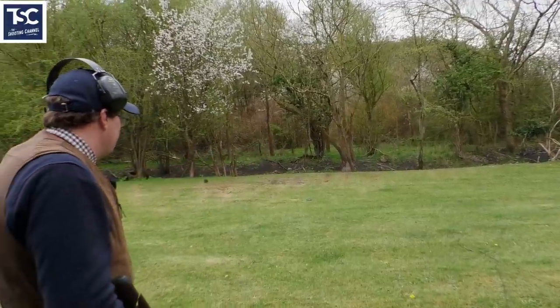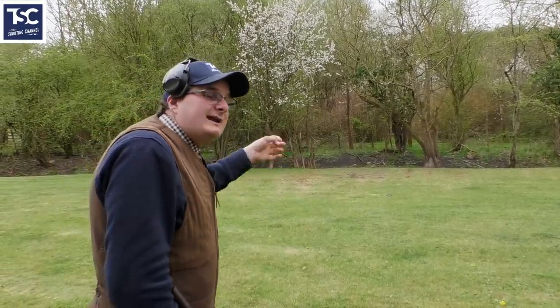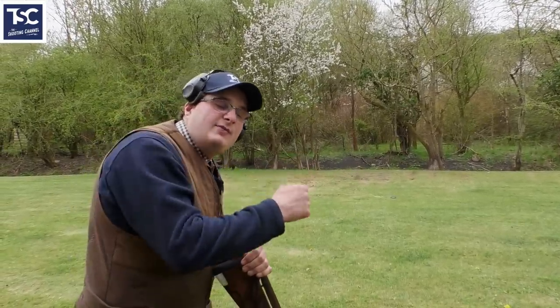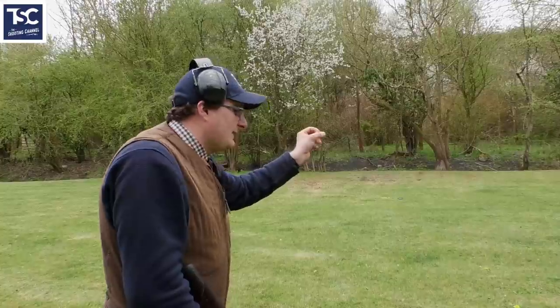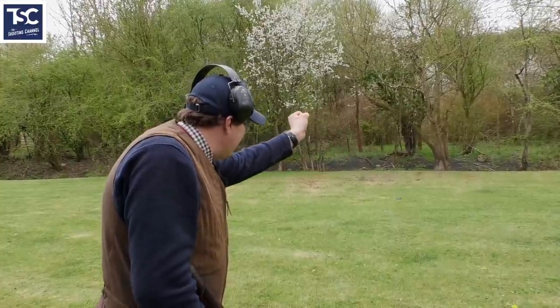That one didn't jump at all. But if it does jump, it's always going to come back down. So try and let the jump go out and then shoot it back on its way down. If you have to shoot it in the air, then think to yourself where it's going. But try and think bottom edge. So if that gun is up here, let it come down and just shoot underneath it. But try and let the jump go.